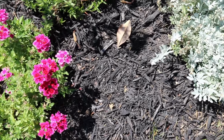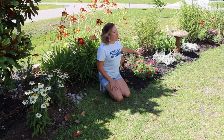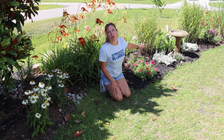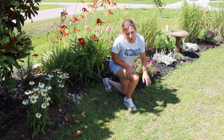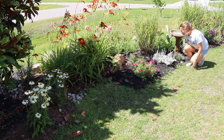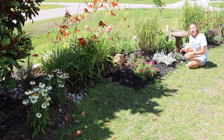Over here, more of that trailing verbena. It has done really well for me in my yard, so it is just a lot of long-lasting color. And then as we go back a little further, part of my spring plant garden haul was the Artemisia. First time I ever had that. I have 2 of the silvers. They are looking so good. Silver Brocade, or I think that's how you say it, but it is already expanding here and here, which I just love.